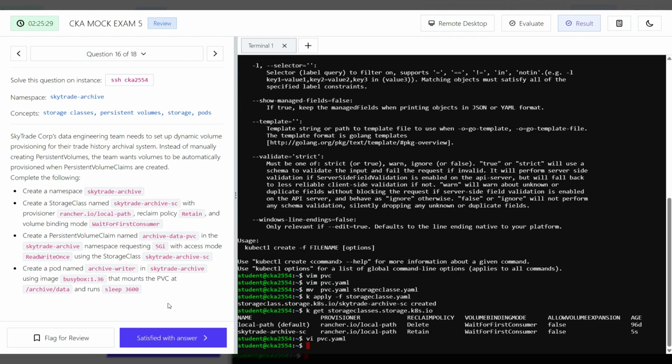Last is to create a pod named archive writer in SkyTrade archive using the image busybox 1.36 and mount the PVC at archive data. So try to create the pod.